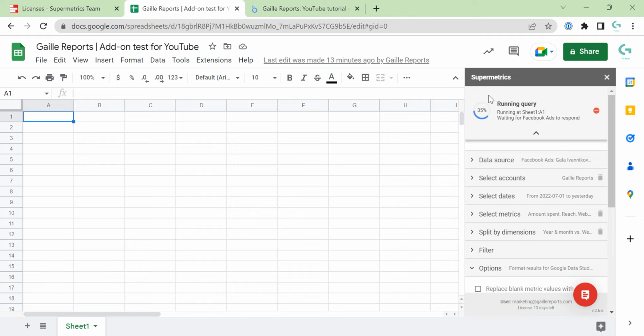Okay, so we can see the percentage of our query. I selected a half-year data range, so it already takes some time. And I selected split by columns. It again takes some time to run this query. If you have a simple query and you don't need to split it by columns, it will be much faster.